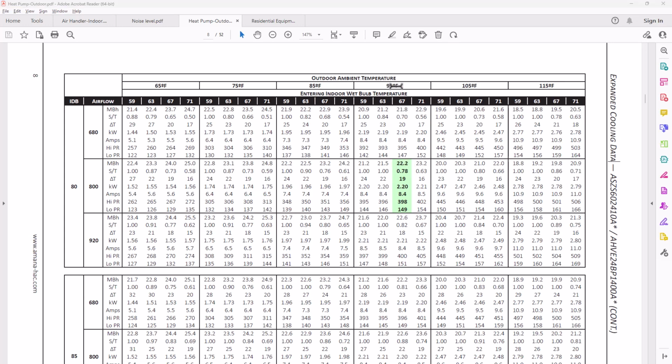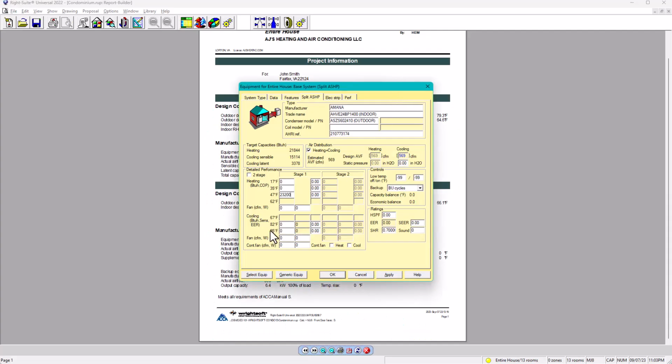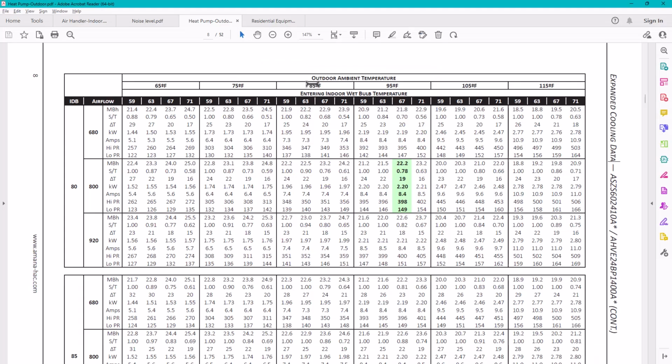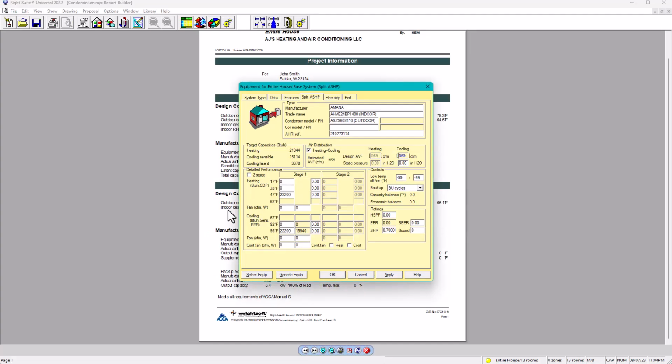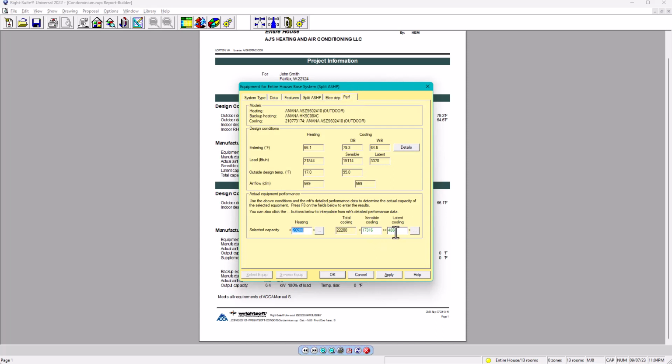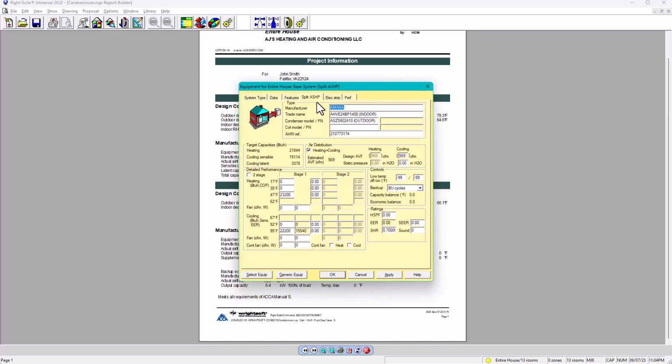See, at 95 degrees, 22,200. We're going to enter it here at 95 degrees, 22,200. We can also have it at 82 or 68. Let's go for 82 and check what they have. They don't have it at 82 in here. If you want to find out that number, you would have to make an interpolation process. But that's enough. In this case, this is just for annotation and it's not going to affect your calculation. The calculation is the performance part, so you are just including more data, more information.